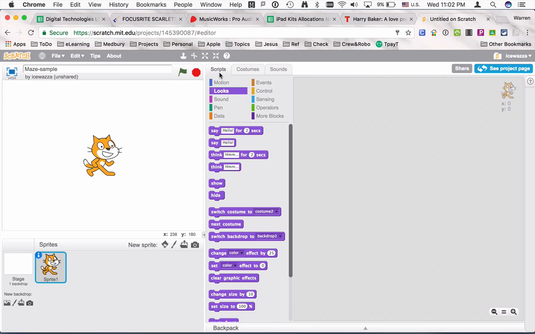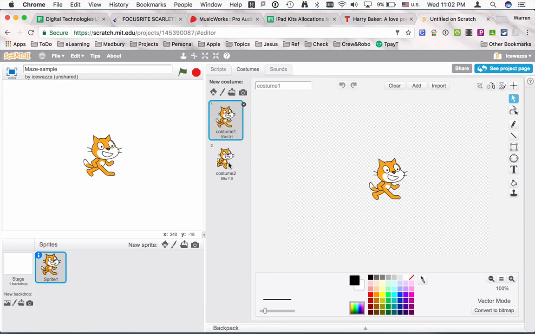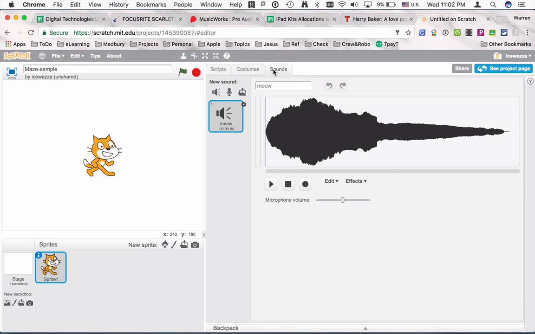Each sprite has three things you can look at in terms of tabs: scripts, costumes, and sounds. So you can see here that the cat has two costumes, one with his legs and his arms in a slightly different position to the other, and this would make, if you swap from costume to costume, look like he was walking a little bit more rather than just sliding along the ground. And we see some sounds to do with them.